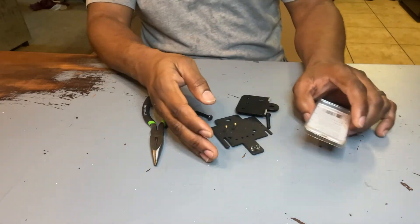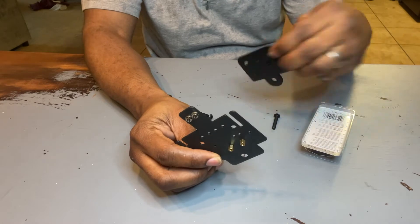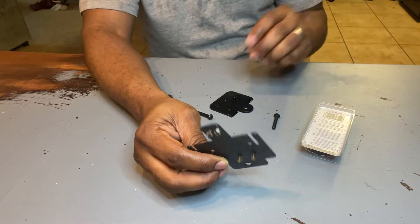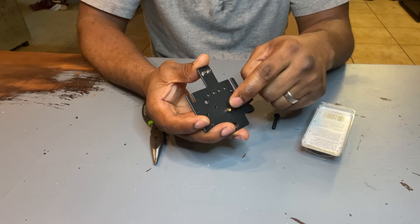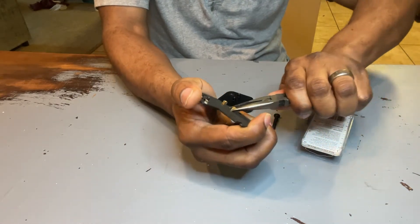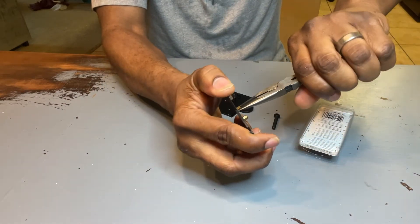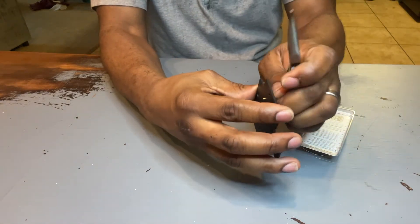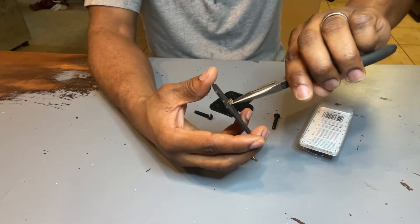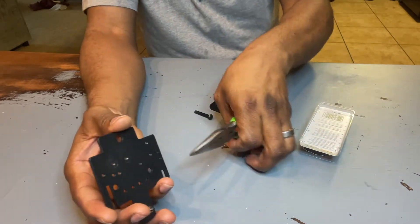To demonstrate: this is your typical X5SA / X5SA Pro carriage, and this is your standard Ender 3 Creality-style carriage. What you do is remove these standoffs — you can use anything to remove them. I'm going to try to give you a live demonstration. Try it from the side — okay, there we go. Go ahead and remove these standoffs because they're going to be in the way. Standoffs are now removed.